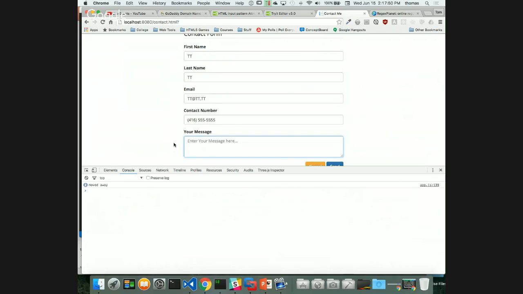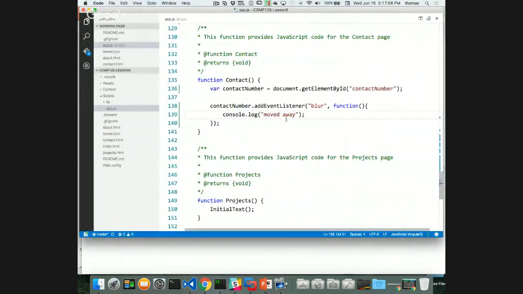Now that we've got the blur event happening, so we've moved away from that field, now we can do something with it. We can see what the value of my number is. So go back. I can say, if the contactNumber.pattern exists, which it does, we can actually set the pattern too.